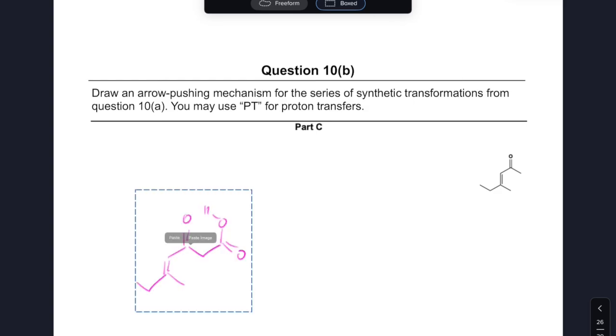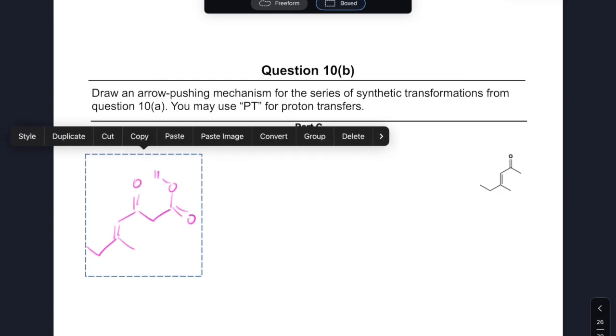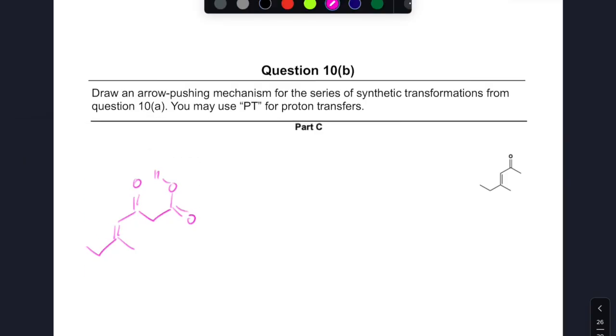So for the final one, we're taking this, and we need to carry out two main things in order to complete this. First, we have a pericyclic reaction to produce our CO2. So it's our 6 electrons in one step in order to give us our enol product like this, and CO2. And finally, it's just a proton transfer to give us one more tautomerism to give us the final product as we've drawn it, like that.